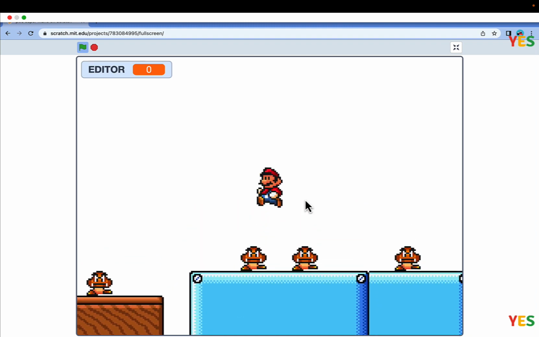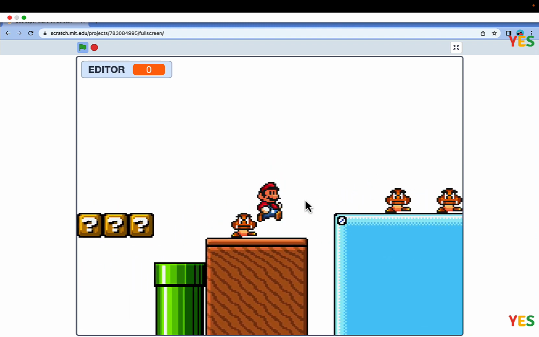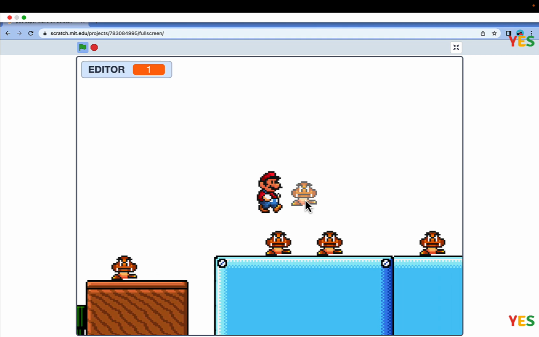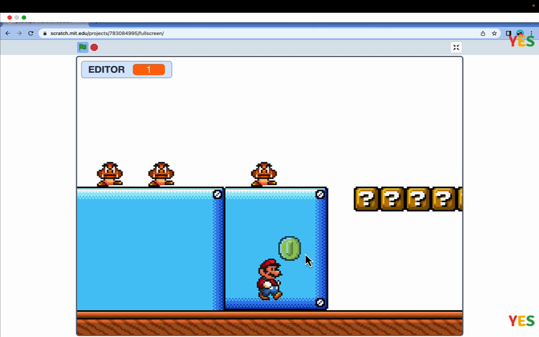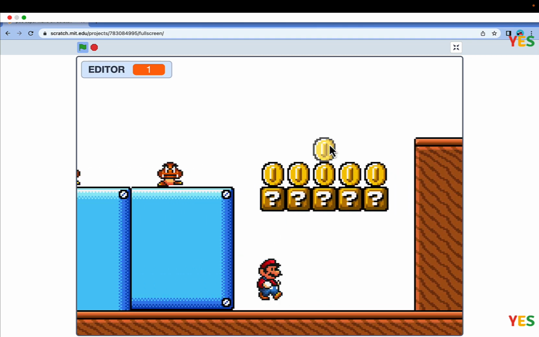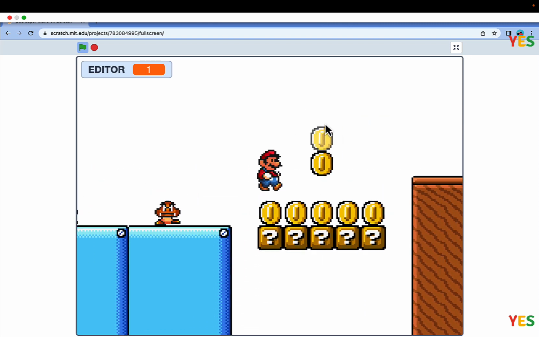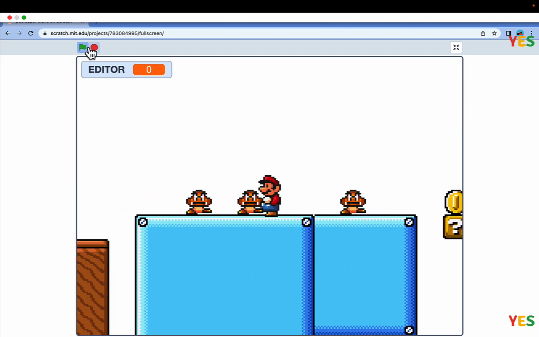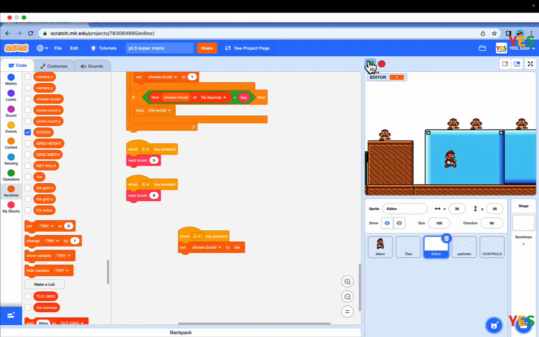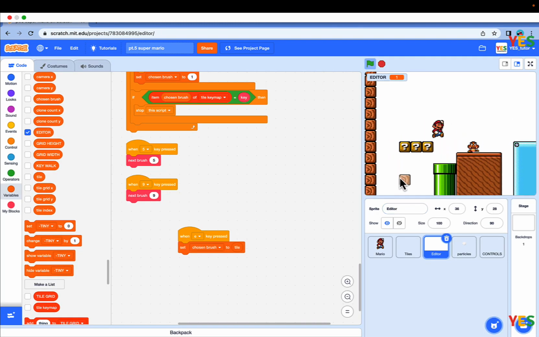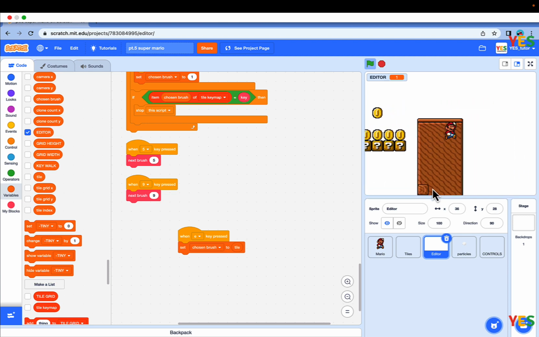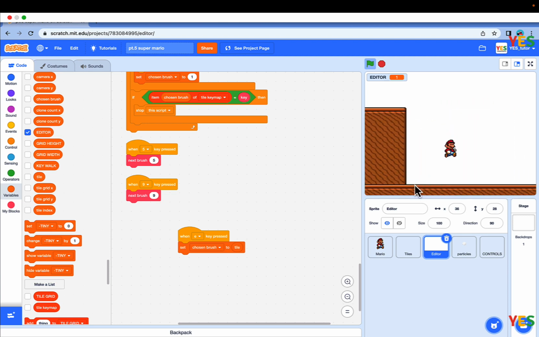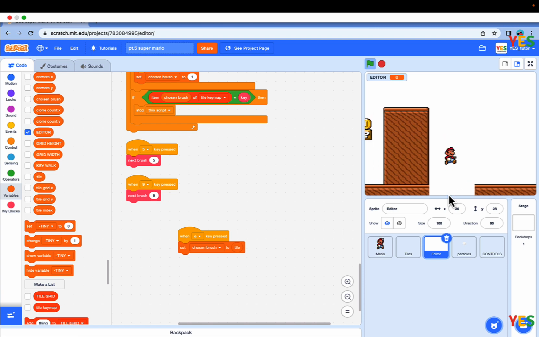So the only thing I think we should add is the animating tiles. Like, for example, the coin and the mystery blocks should be animating. But it's not. So let's add that. Let's now make holes in our level. Like if I make a hole here and we fall in, Mario still stays alive.